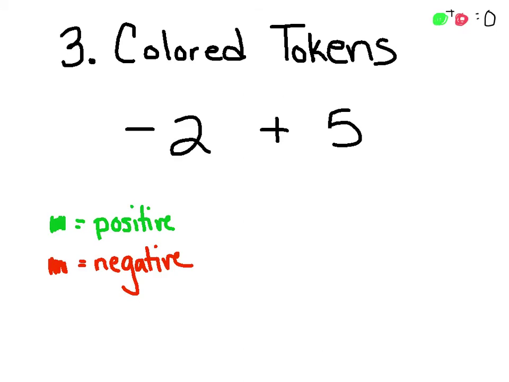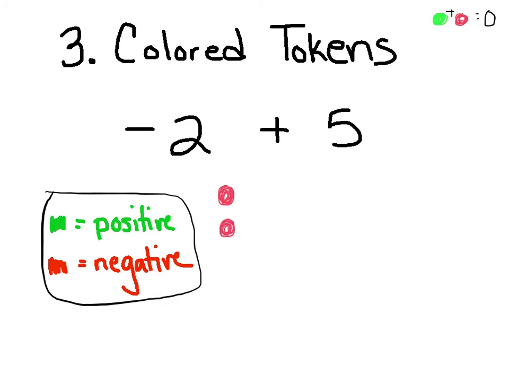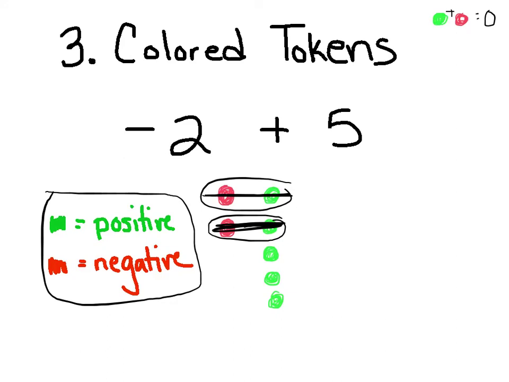So by modeling this, if I make myself up a key, it doesn't really matter which color equals what, but it's good to have a sense of which represents a positive value and which represents a negative value. If I have -2, it's like I've got 2 red colored tokens, and this means that it's -2. To that, I'm going to add 5 positive tokens, so I'm going to add 5 green tokens. In this case, these 2 tokens, one of each color, will cancel each other out. We'll bring it back to even. So I can see by this visual picture that I am left with 3 positive tokens for my answer.